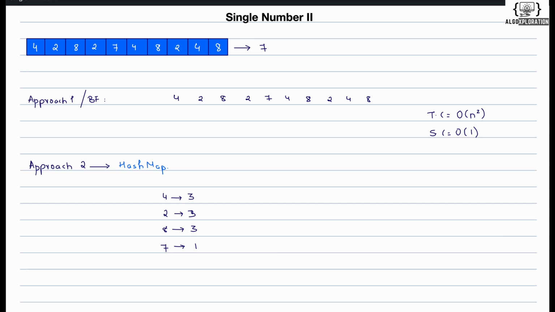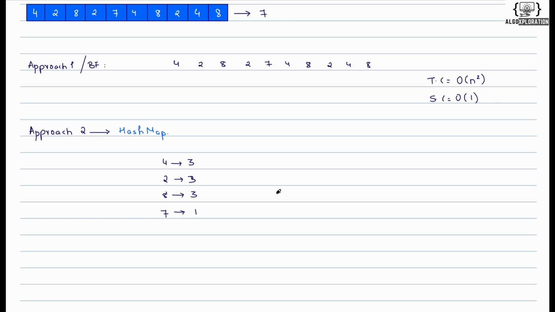Now you can traverse either this array or this hash map. In both of them, you will get to know 7 has the frequency of 1, so you have to return 7.